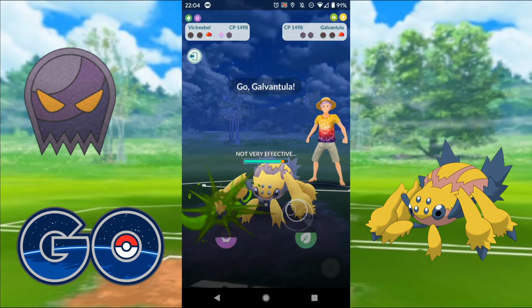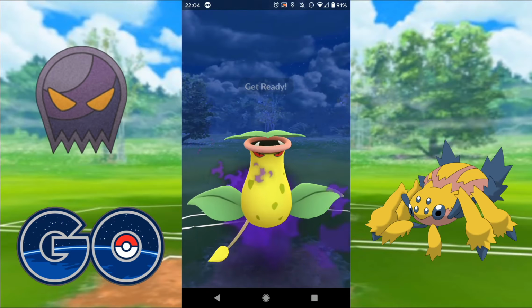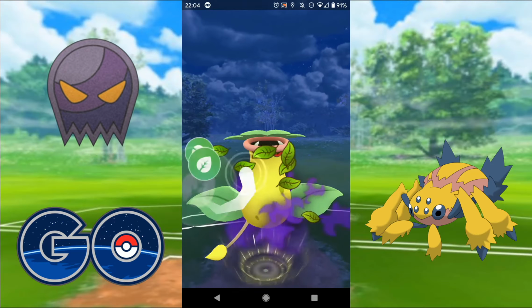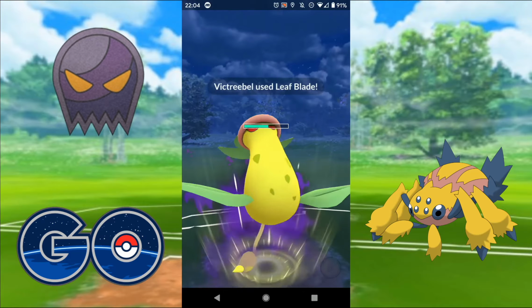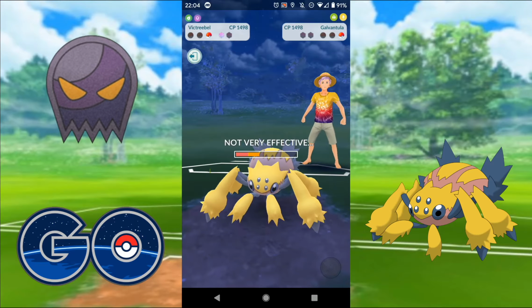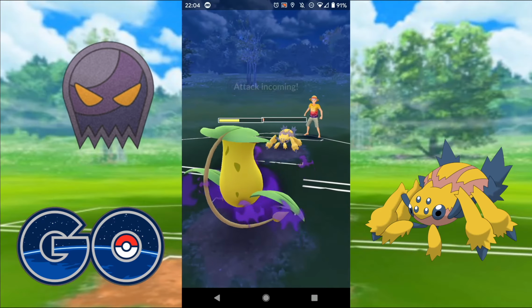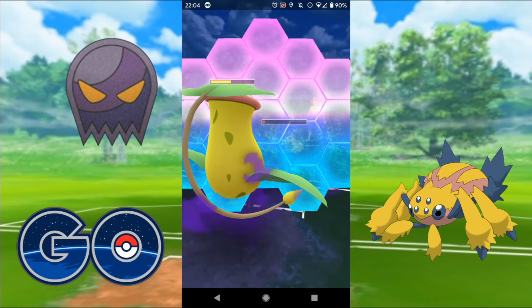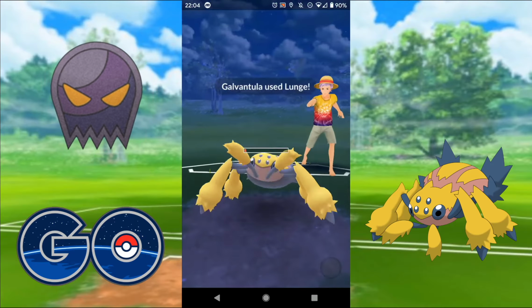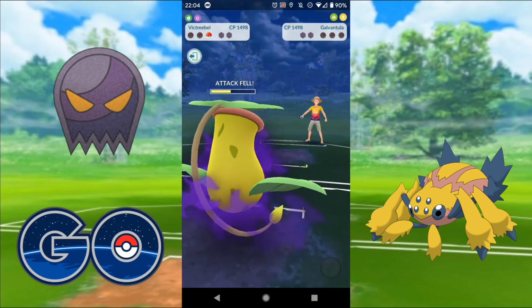And let's see what they've got in the back. So they've got their own Galvantula in the back, so that's not ideal for me, but because I had the energy lead, all shields are down, I can throw straight into this Leaf Blade, and it is going to be resisted, but it does a huge chunk of damage. So that's about 50% damage just from the Leaf Blade. They're obviously going to throw a Lunge here. I've got a shield, I might as well use it, and then I will be able to farm this down and take game one. So a good game right there.